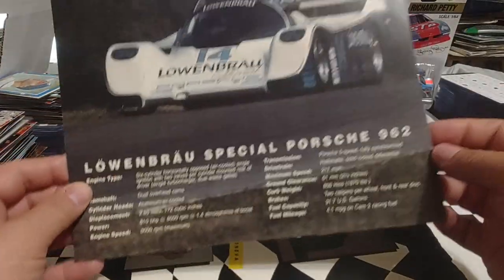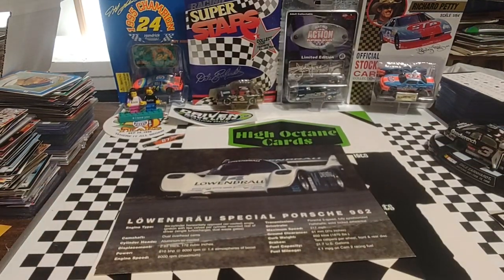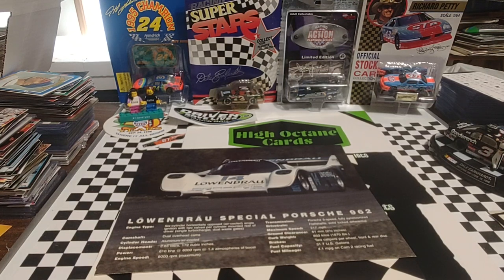If you know anything about Al, he was killed in a plane crash in 1988 — I believe it was September of '88. I could have gone down there with a lot more money and bought a lot more cool stuff. They had uniforms, race-used pieces, side pods, a couple wings, and so forth. I had to make two trips to my car because of all the programs I bought. It was just really cool, and then interacting with people — one guy had a stack of the Winston Cup hardback coffee table books, and he had the 1988 one, which is one I'm looking for. But he wanted $100 for it.